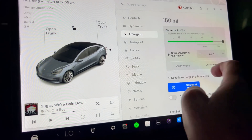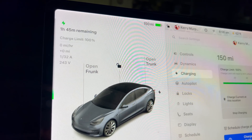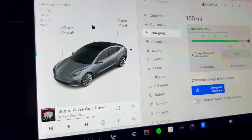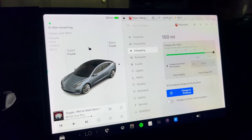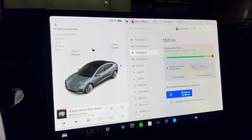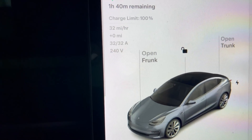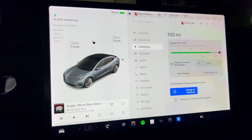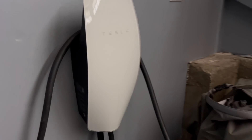Starting to charge. We are at 8:58. We're at 32 amps already, getting the full charge from this charger and car setting. I have a feeling this is going to take a couple of hours, because 80% to 100% is always the slowest part of the battery. The estimate right there shows 1 hour 40 minutes, but I think it's going to be longer than that.